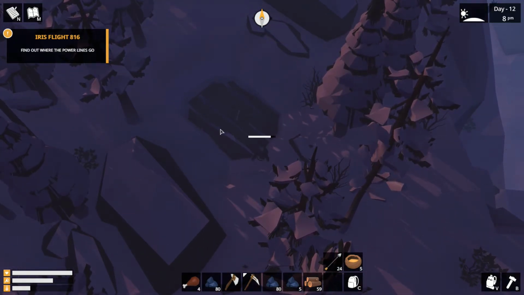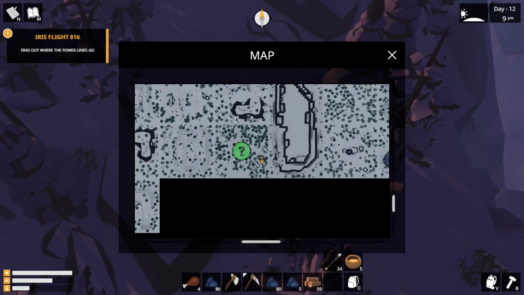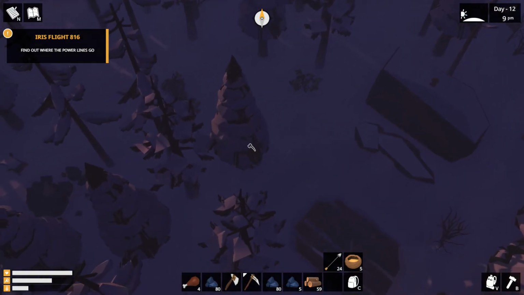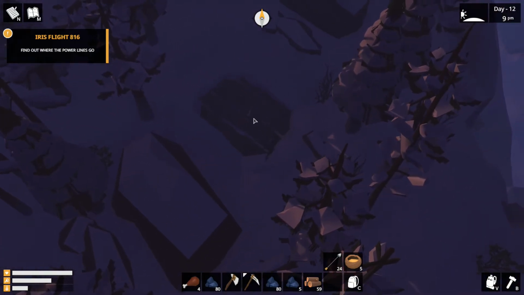It's a bone, but it's on top of something that looks like a cave, and I'm afraid to walk over it. I'm afraid I'll fall in. Should I try? Sounds very scary. I'm gonna try.